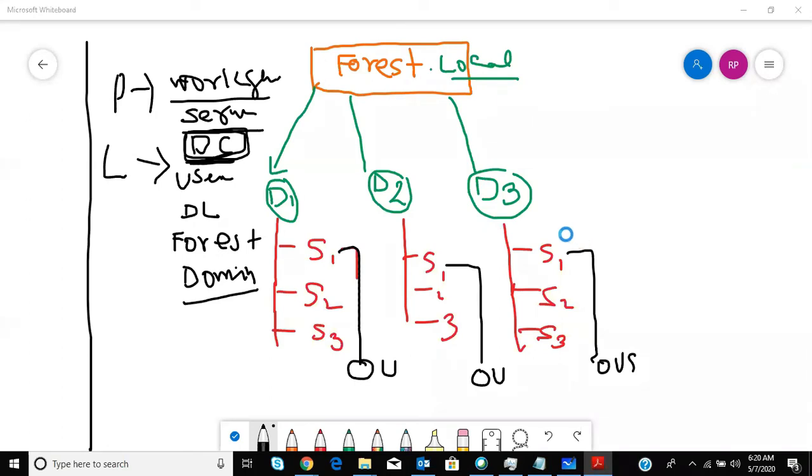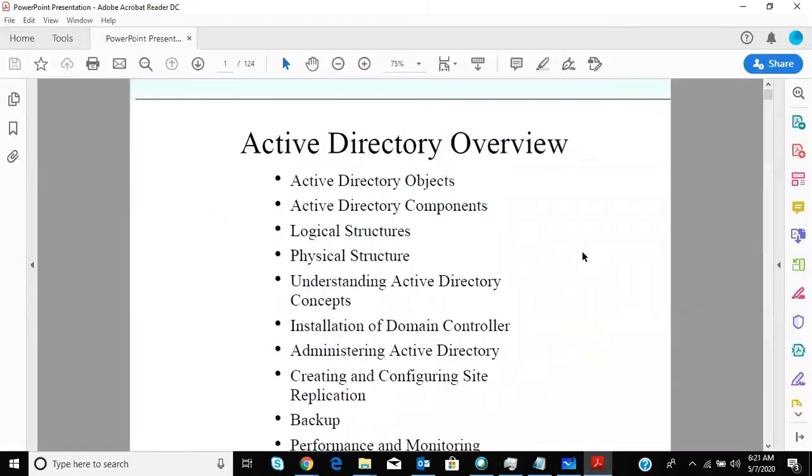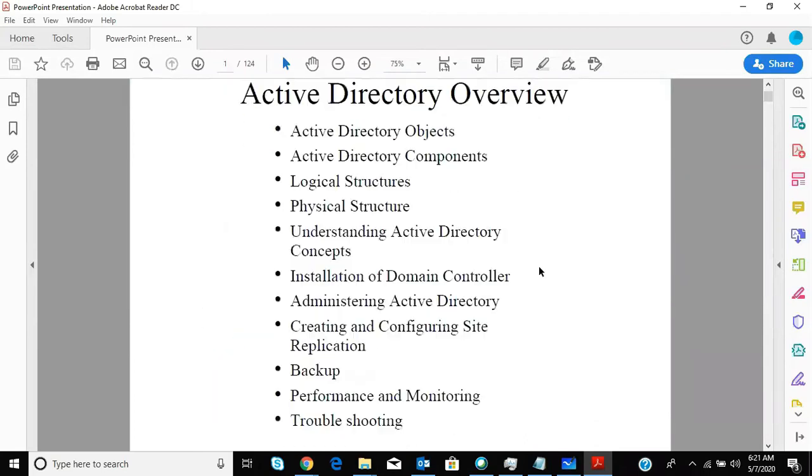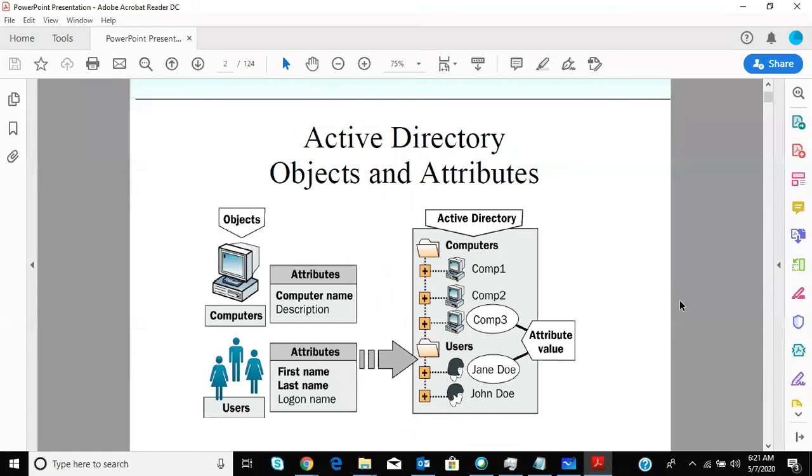What about the Active Directory components? What are the Active Directory components actually? Don't know. So the same thing. We have forest, we have domains, right? Sites, and within the site we have organizational units. So all those things are your components, and you have physical and logical. We are going to discuss in detail why a domain controller is required, what FSMOs are. We are going to discuss all those things, but you should know these basic things. This is very basic for Active Directory.